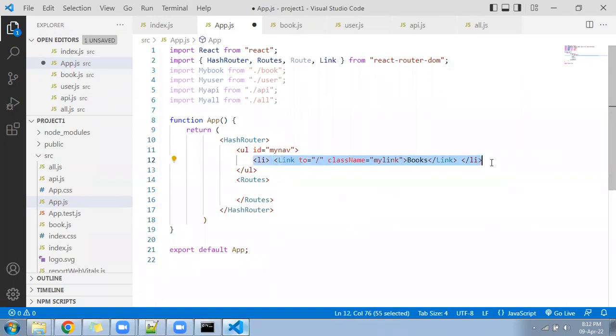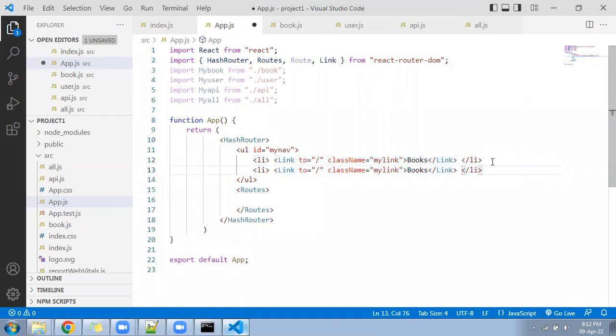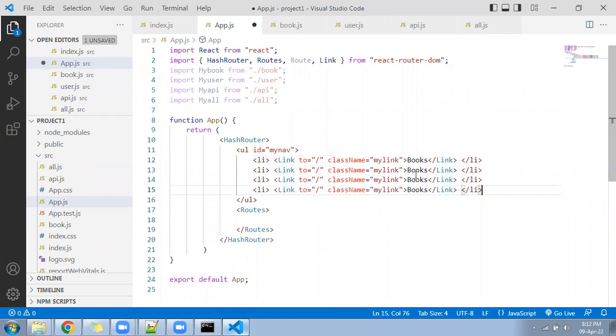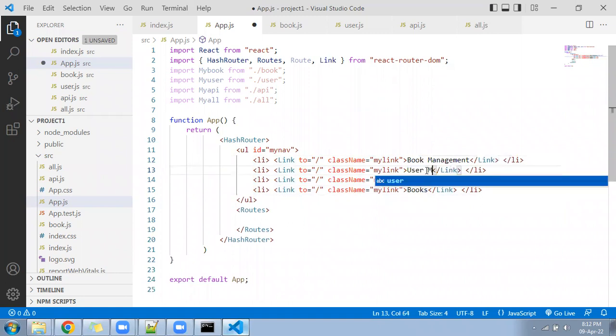We can follow here 4 links. Right here for my books, book management, user management, then next is manage API.